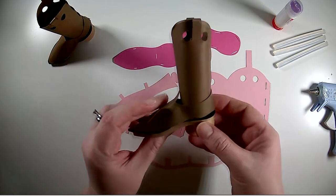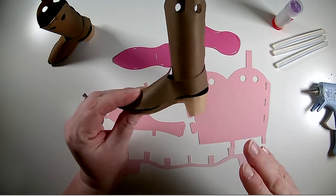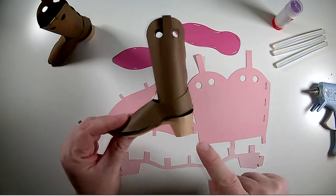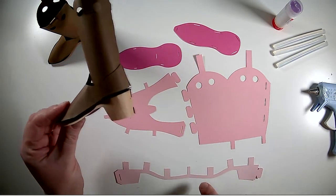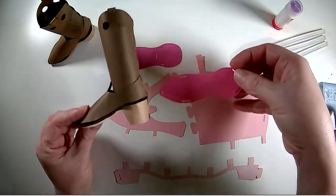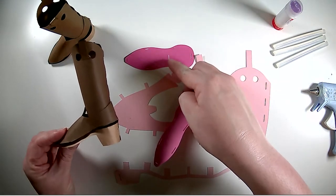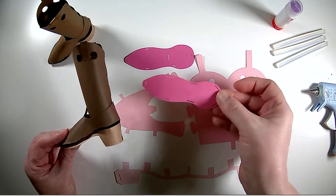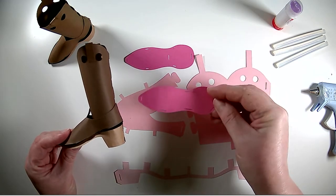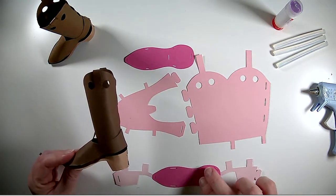The way this boot is assembled is basically two sections that we're going to put together, and then we'll put those two sections together. So the heel and the sole hooks together with this piece of the sole. It's the one that does not have a little hole in the center. If you look at this one there's a little slot right in the middle — this one does not have a slot in the middle. It also has larger slots. That one goes with the bottom of the boot.